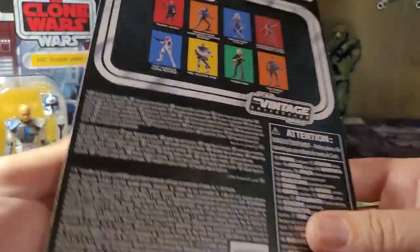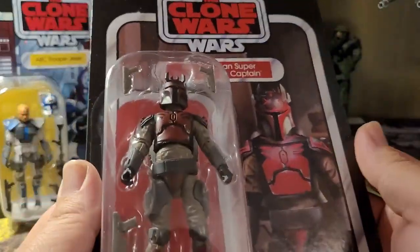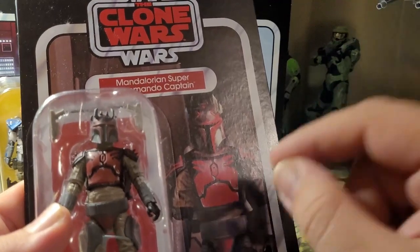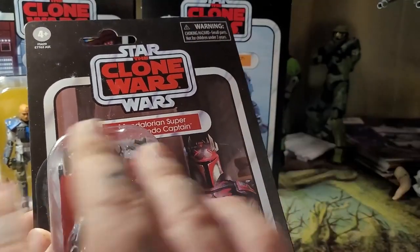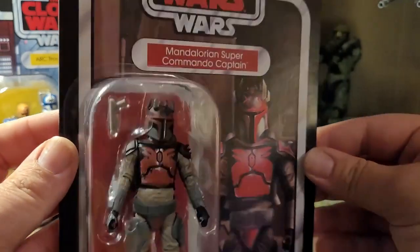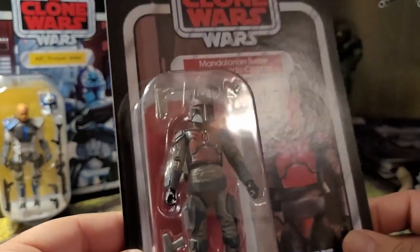This one is in great shape — no crazy bends or warps, nothing I can't deal with. It's VC-246, same line as Jesse and the Mandalorian Death Watch Airborne Trooper. An absolutely amazing arc throughout the entire Clone Wars series. I'm hoping one day to get the Black Series version of this as well, and that will really complete the collection. Same lovely, distinct Clone Wars bubble up here — the nice red to match the red of the armor but a little bit brighter, so you can see the edges of the black armor and the horns really nice and crisp through the bubble. It comes with the Westar Carbine pistols and the Westar Carbine rifle — almost every single Mandalorian in the Clone Wars version seems to have a pair of those. Absolutely iconic. You can also see the jet pack in the back — a nice classic jet pack. An all-around great Mandalorian figure.